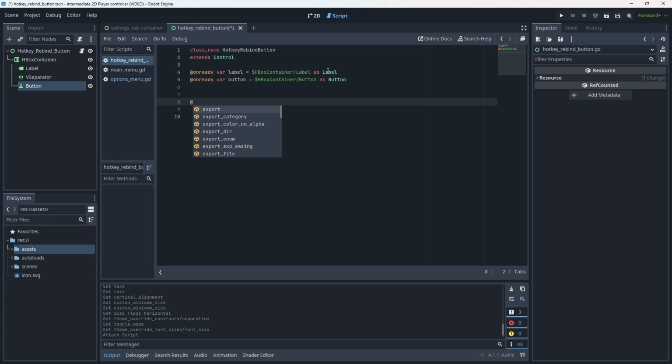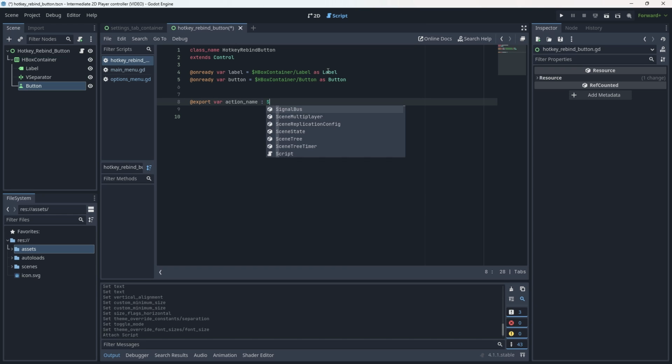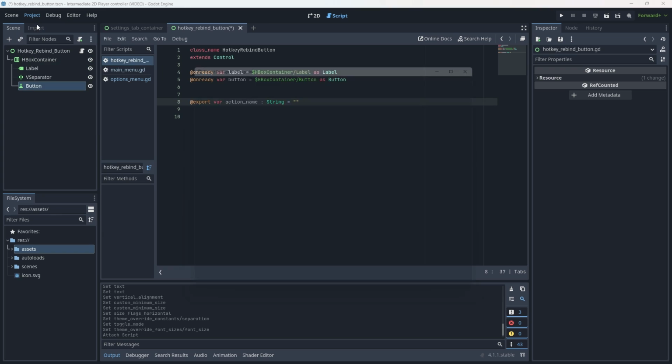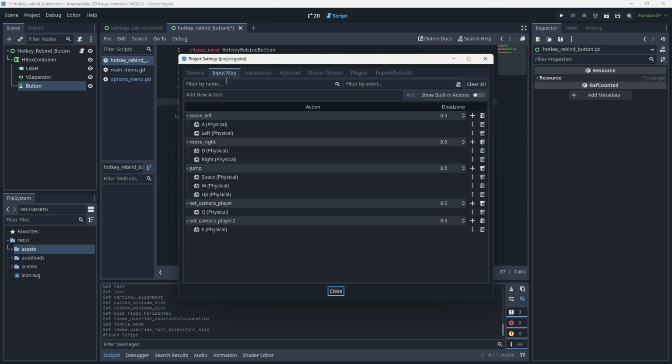And finally, we're going to want one more exported variable specifically. It's going to be an export var. We're going to call this action_name. Now, the action name is going to be typecasted as a string, and we are going to set this equal to an empty string. Now, if you want to hard set it to something to start off with, you can. Now, what is the action name? Let's go up to our project settings and go into our input map. The name that we're going to be looking for is the name that we've actually originally called these specific actions.